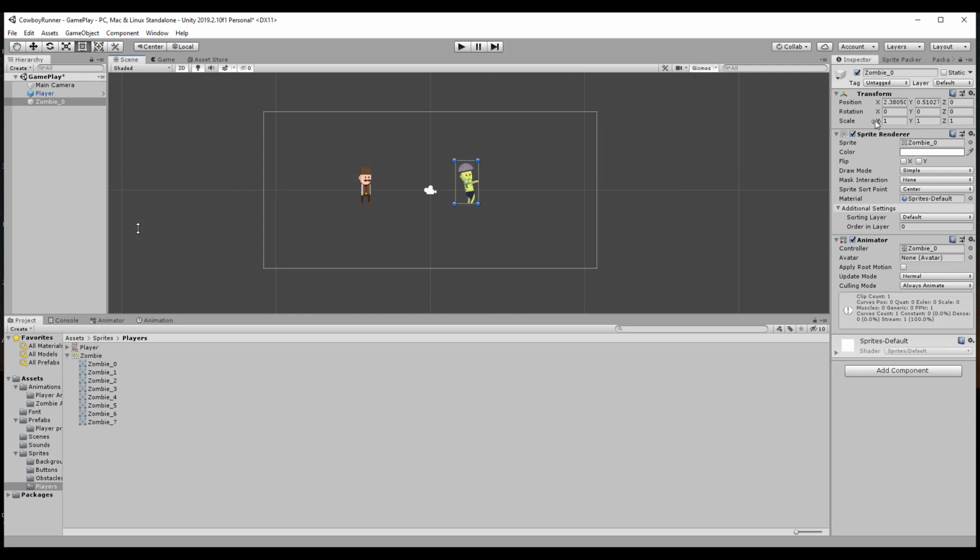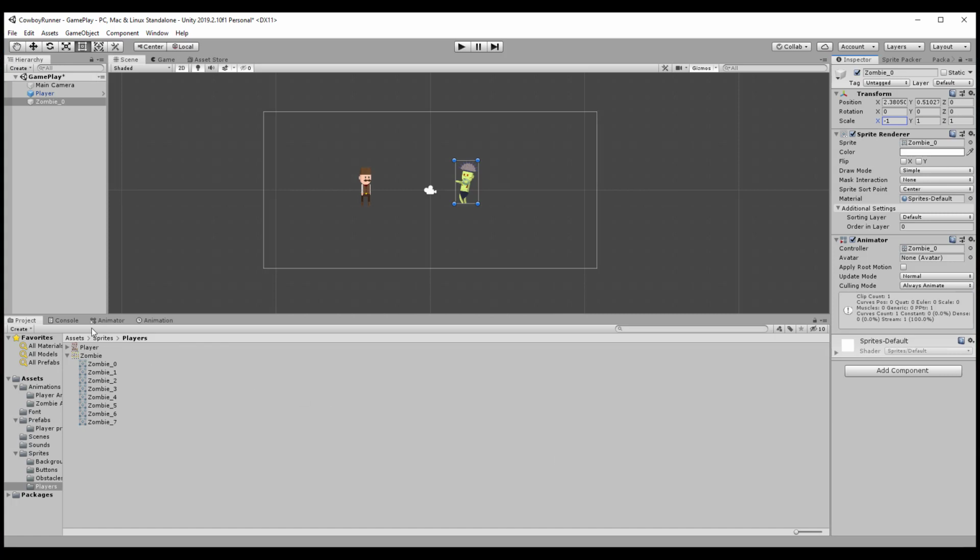Simple as that. Now we're gonna give it a -1, -1, because we want to spawn it on this side, and it should go forward like this towards our player. So the player is moving from left to right, and this from right to left, so that's why it's -1.